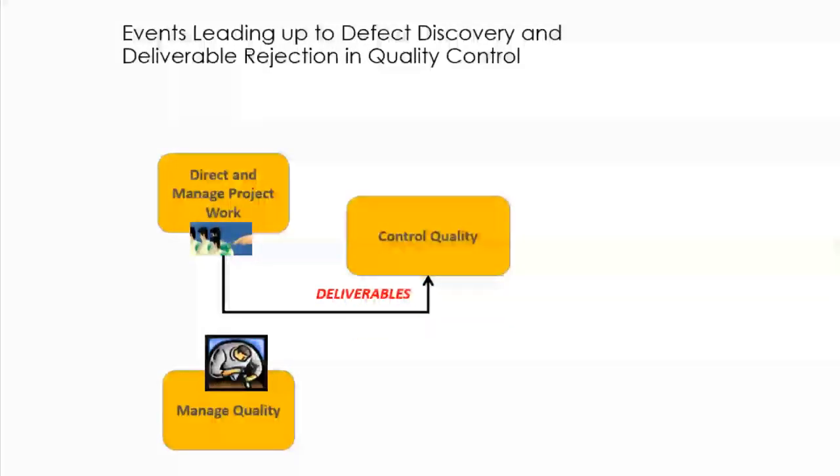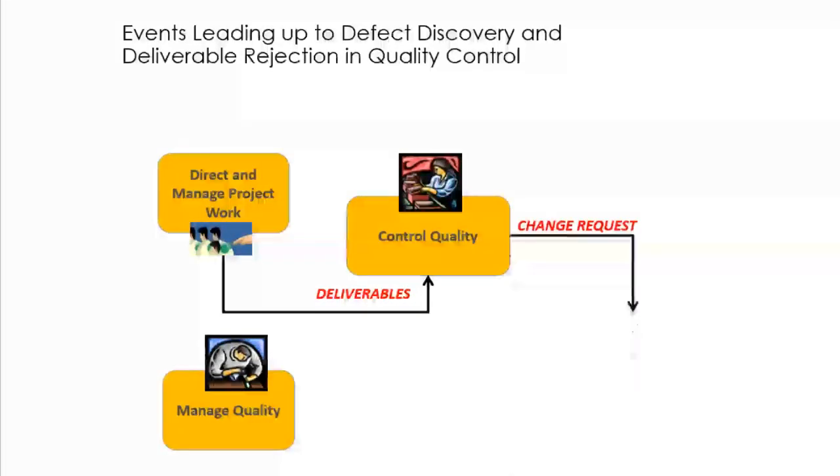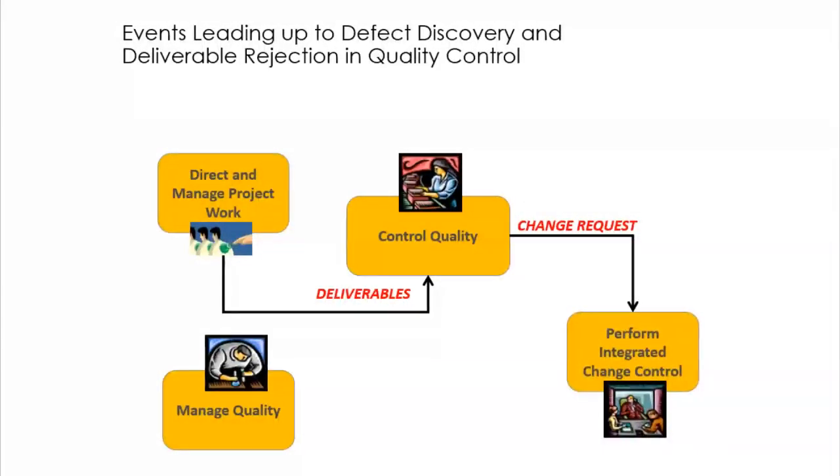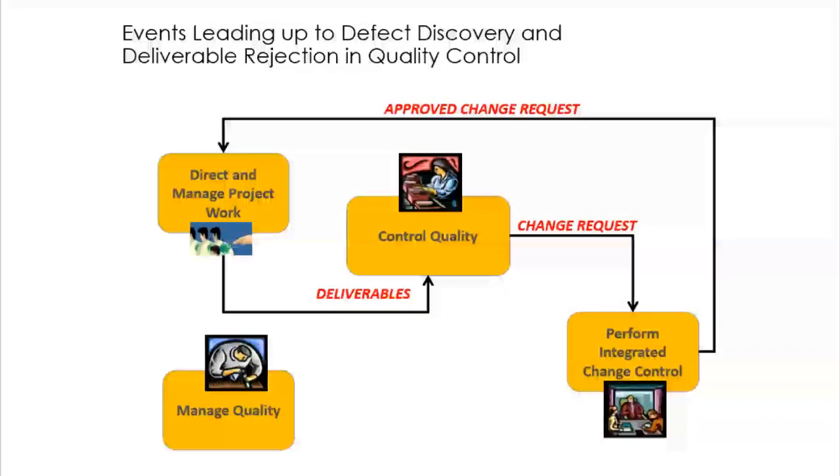Now, the deliverables, when produced, go to quality control or control quality, if you will. This is what is being described in the question. The deliverable went to control quality, but it was found to not be satisfactory enough to send further. So we had a change request of sorts. What should we do? Well, that change request, if approved, is going to go back into the pipeline. But there's something else that happens.